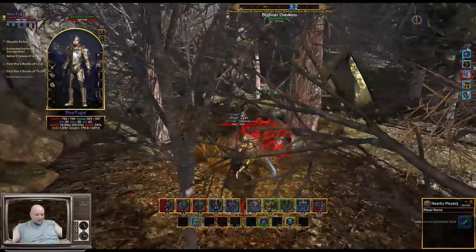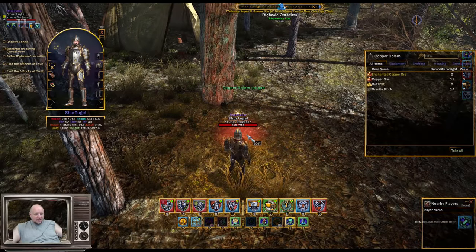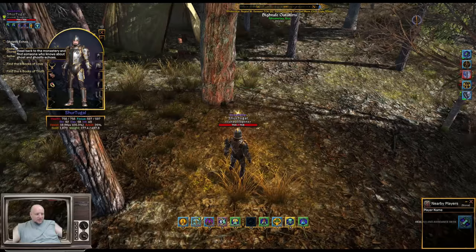Obviously, depending on how skilled you are, this could be easy or hard. In my case, overpowered, he went down. And there's our enchanted copper ore. So now, we need to go to the monastery.